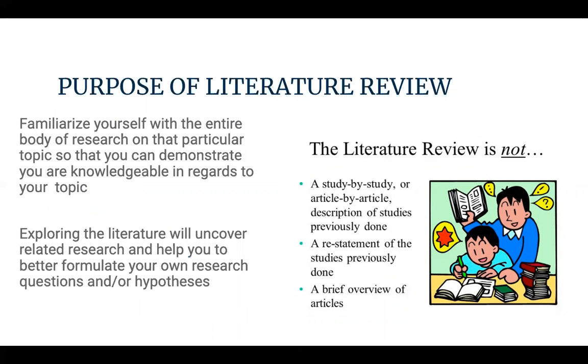And so in order for you to exhibit that knowledge, you need to know what has been written and studied in regards to your topic. And exploring the literature will help uncover related research. This is also the process by which you better formulate your own research questions and/or hypotheses. It is how you know what control variables you need to control for, what possible extraneous and intervening variables you need to look out for. You get all of that information from doing this literature review.